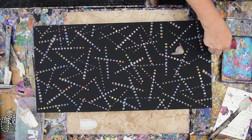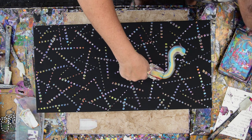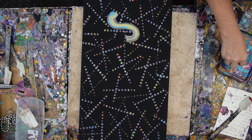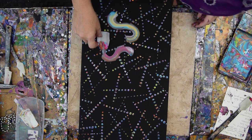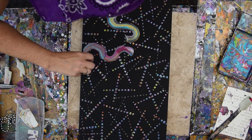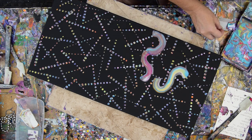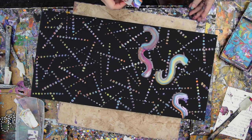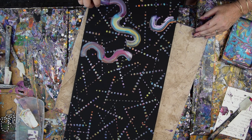I think what we do about that is grab a scoop full of paint. And just go for it. Maybe I don't like that scoop either. Maybe I want some more red. Hey, at least the beginning of it was nice. Maybe I'm in just a little more of a hurry than I should be. I think my bricks on my other piece were probably better than my curves right now. I'm not liking them very much. But I don't give up very easily either.